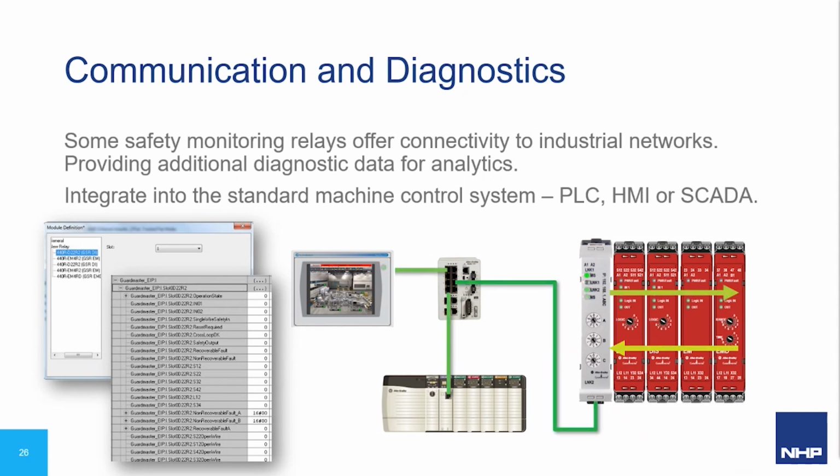Safety monitoring relays do not necessarily mean plain and simple standalone devices either. Modern day technology allows these devices to integrate into industrial networks over common Ethernet IP. This allows diagnostic data to flow into standard non-safety processes. We can use this information for analytics with real-time data, which can be used either immediately or over a fixed length of time to help provide the plant owner with a better idea on the operation of their machine. This can give them the ability to make better operational decisions and optimize their processes, and can also be used to prompt preventative maintenance down to individual devices which make up the safety system.